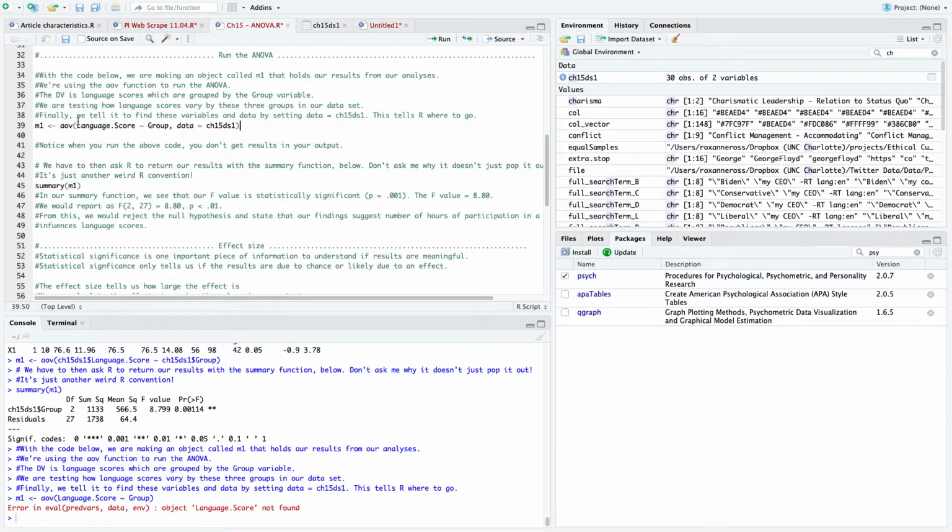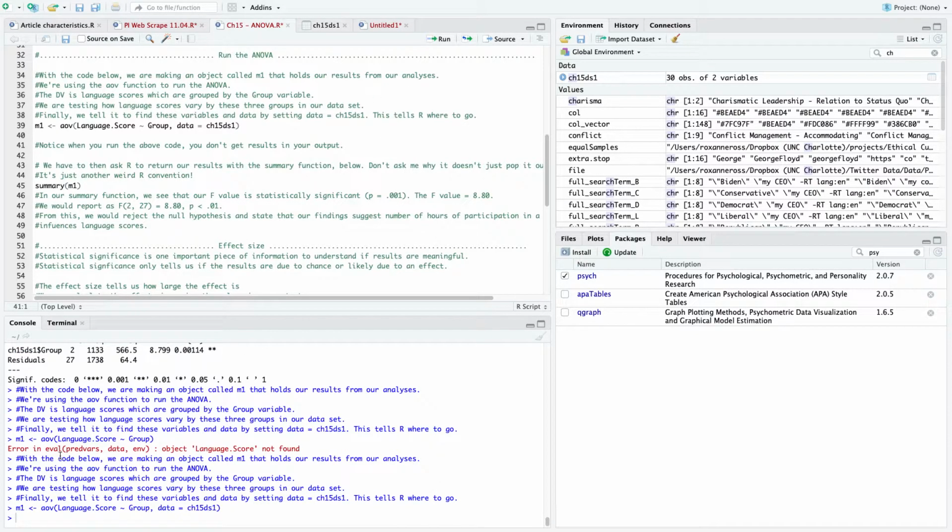Okay, so we made our object, and you'll notice that we don't have any output here that tells us our findings, right? You kind of got a sneak peek up there, but just because we ran our analyses, we don't know what our F statistic is. We don't know if it's statistically significant.